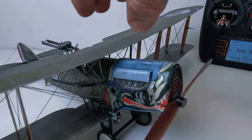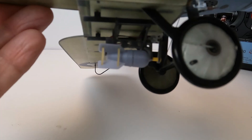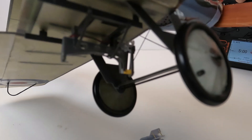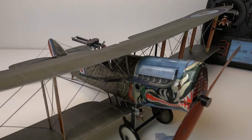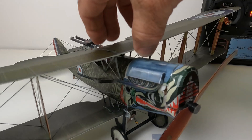The next feature I added to the bomb rack is a droppable bomb. With a flick of the switch, there goes the bomb! I used a 400-milligram servo from Nicoletti Micro Flyer Radio — you can see the mechanism operating there that holds the bomb in place. It works really, really well. There you have it — the Micro Aces Bristol. I'd like to thank John from Micro Aces for sending me this kit. It's really beautiful and we're going to take it out and give it a first test flight.